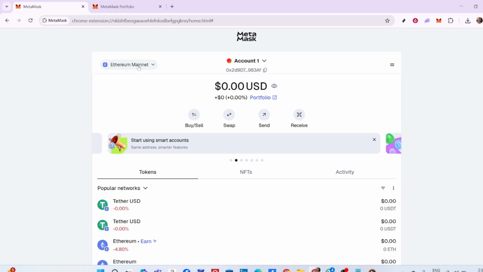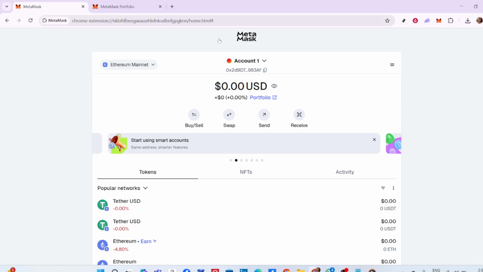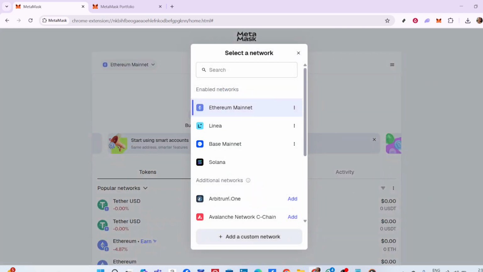First, start by opening your MetaMask wallet. If you're new to this, remember, MetaMask is a browser extension that you can easily install on Chrome, Firefox, or Brave. Ensure it's properly set up and ready to use. Now, once you're in MetaMask, turn your attention to the top center of the interface. You'll notice a drop-down menu that likely currently reads Ethereum Mainnet. This drop-down is where you can select and add various networks.